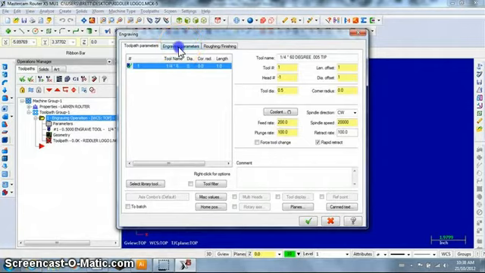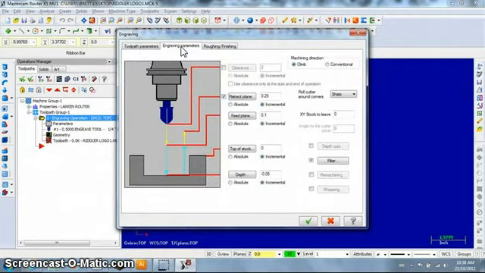We're going to move over to engraving parameters. For the most part on this screen, the only parameter we will be using is the depth, and these other ones can be changed and will be changed in subsequent lessons and as your images get more complex. But until you really understand fully what they do and why you're changing them, I would recommend just leaving the default settings for these.